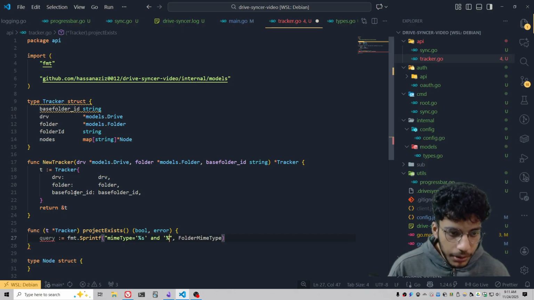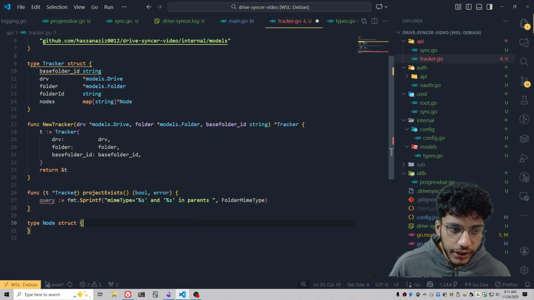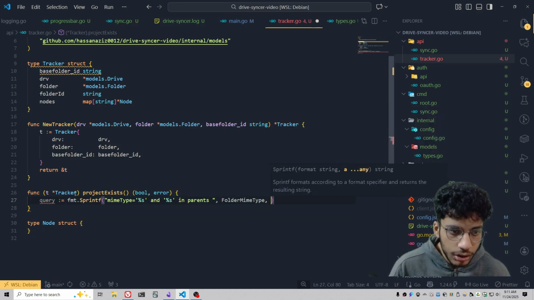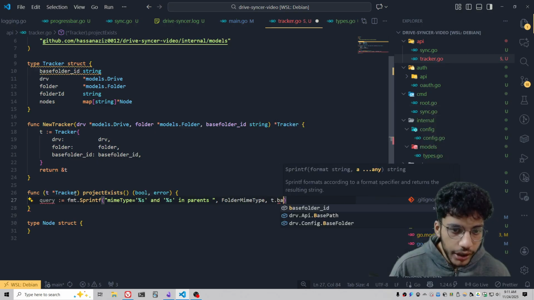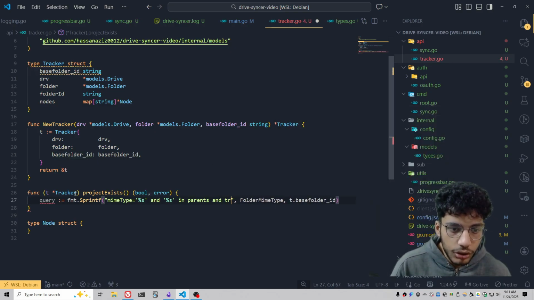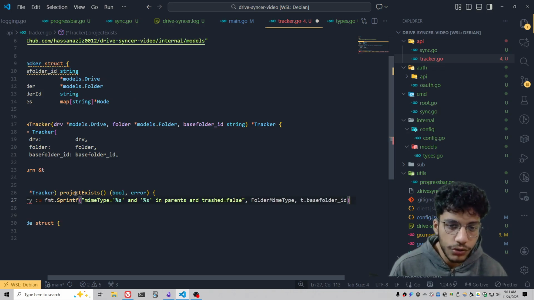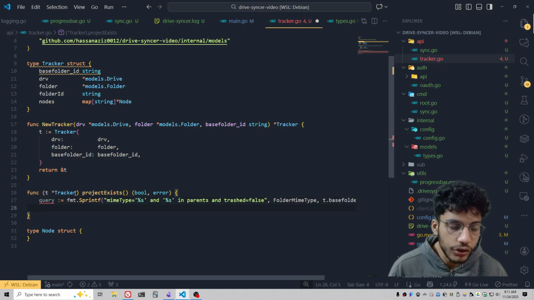And %s in parents, and this is going to be the base folder ID. If I can type that out over here, tracker.baseFolderID, there we go, and trashed equals false, right? We don't want to search for folders that are in the trash folder.